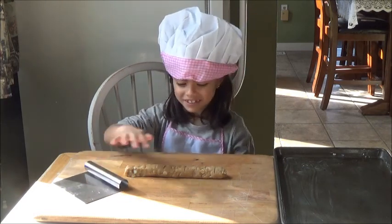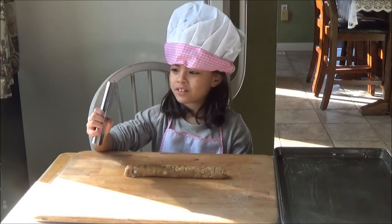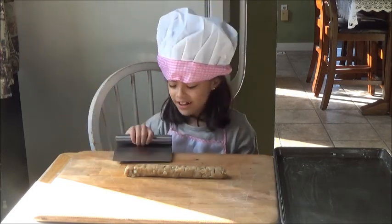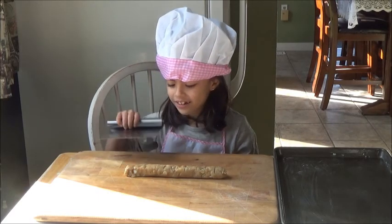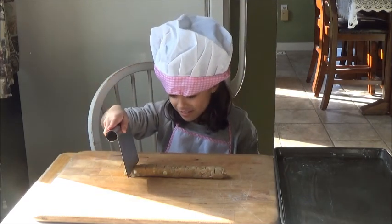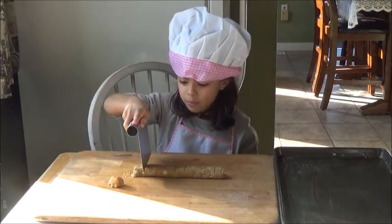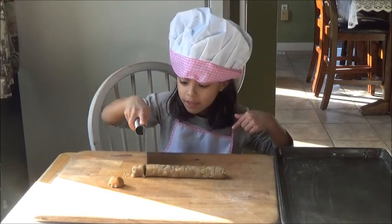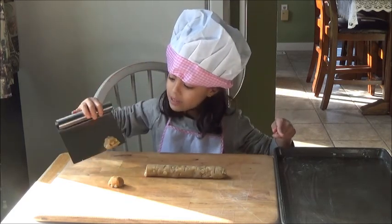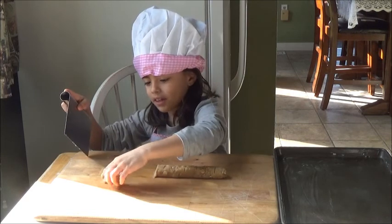Now we are going to cut this cookie dough, and my grandpa made the cookie dough. For all of you guys who don't know what this is, it's a safety knife, and my grandma doesn't like me cutting myself, so we are going to cut it into pieces, and then we are going to put it into the pan, and then we are going to put it in the oven. I'm sure not going to. My grandma's going to do it because I'm going to burn myself. I'm scared that I'm going to burn myself.